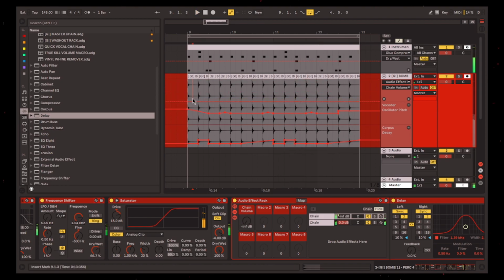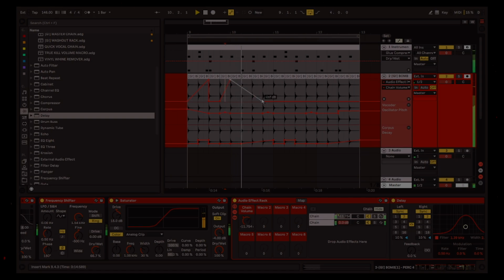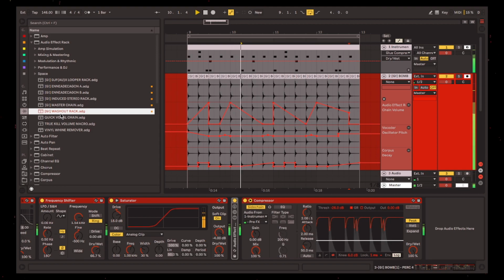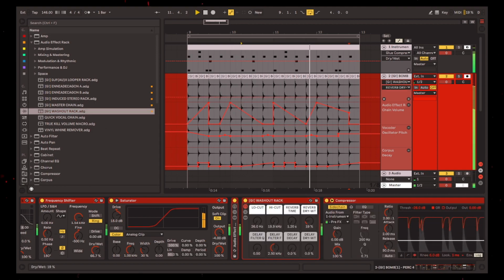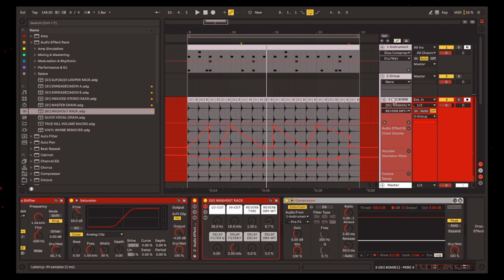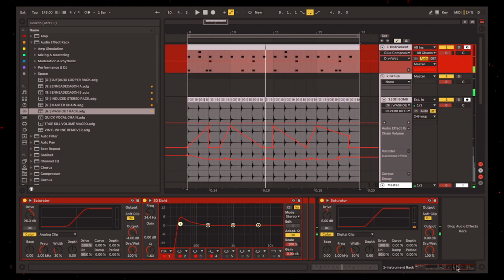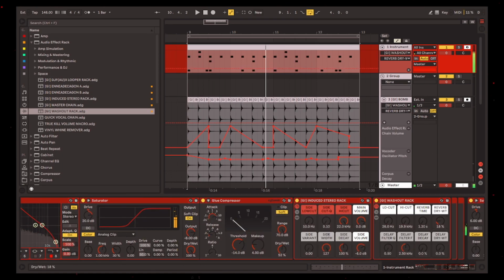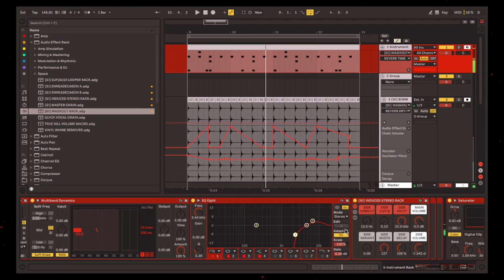There we go. Wash it out. Let's put the sidechain up here. Actually, let's make the drums a little bit wet as well. Yeah, that's what's missing too. Hi-hat as well.